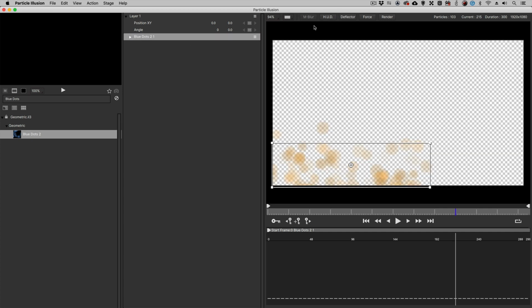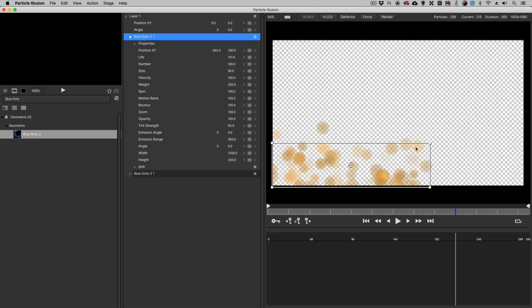Now, one thing that's important to keep in mind is that at any point, if I think, wow, this particle is fantastic, I think I want to use it for something else, you can always click on the drop-down menu and save this to the emitter library. Okay? What I'm actually going to do here is double this up. So I'm going to duplicate the emitter like such. Now you'll notice that the dots now become a lot easier to see.